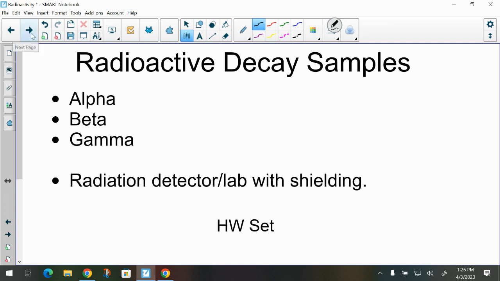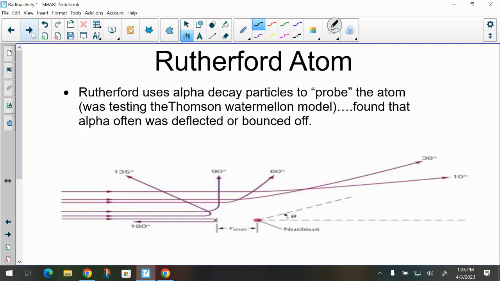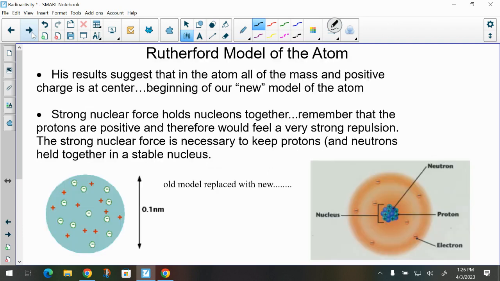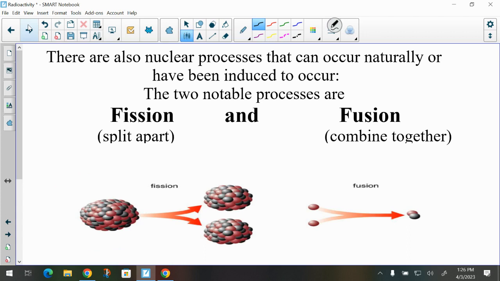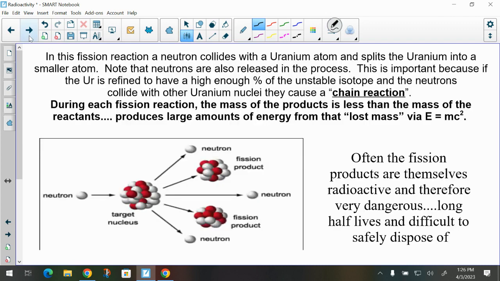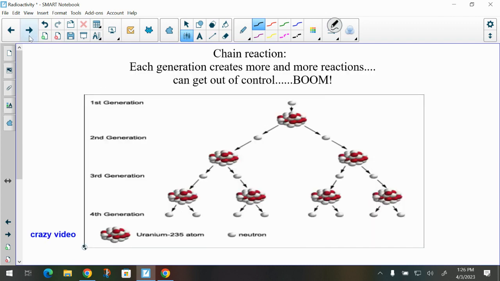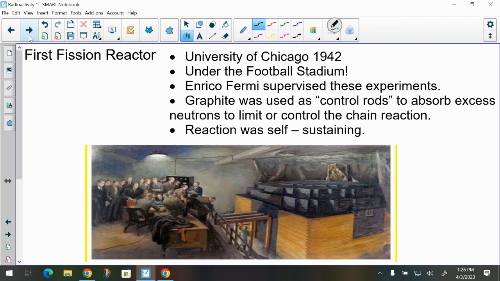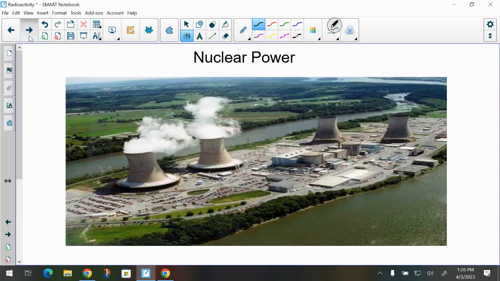Now I'd rather talk about special relativity. We'll talk about some of this other stuff. We use radioactivity to actually look inside atoms, and we talk about fusion and fission. This is not something you need to know. Fission just means break the atom apart, and fusion means put them together. This is how the sun works. This is how nuclear bombs work. So we're not going to get into this in any detail. Okay. We'll talk about some of the stuff in the quantum unit.